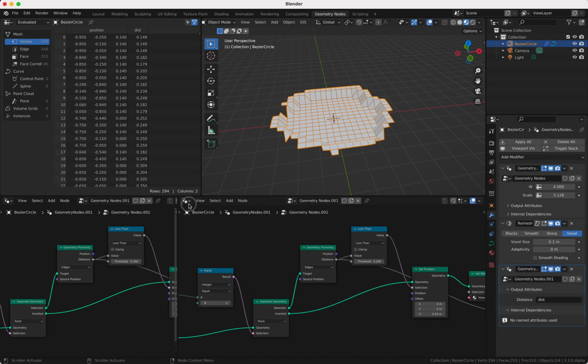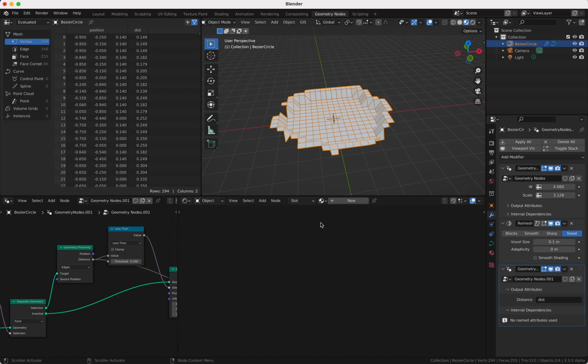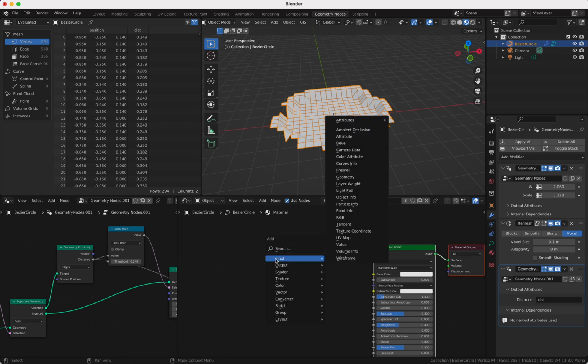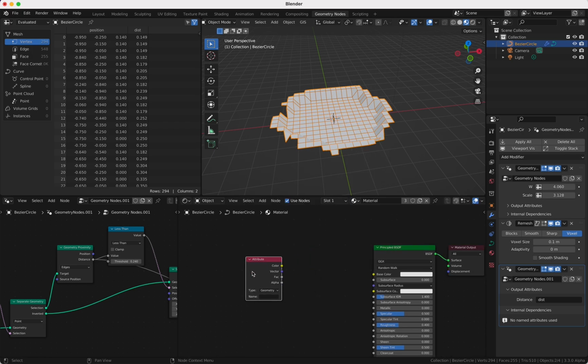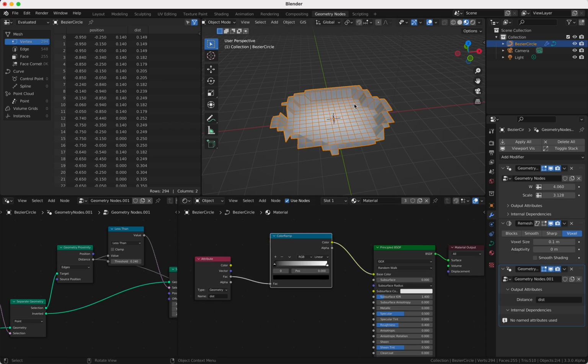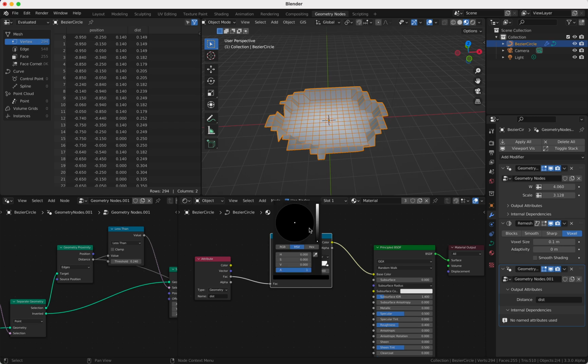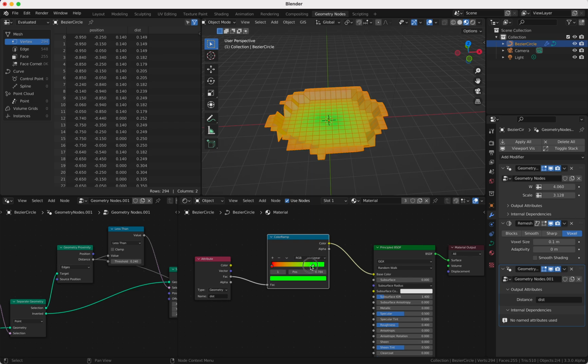Then we open here a shader editor, and there we take our material. Then we search for our attribute, which was dist. And we plug this into a color ramp. And we plug the factor in here and the color. And you can already see something. I prefer to see real colors, so I see a little bit more. So I make here white and green. And you see you also get a nice gradient here.